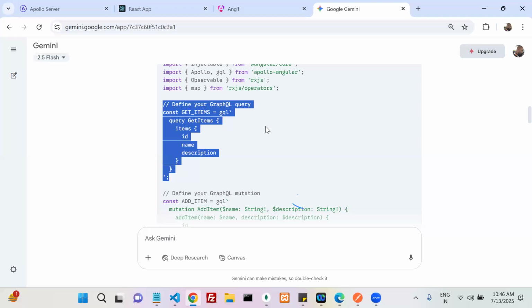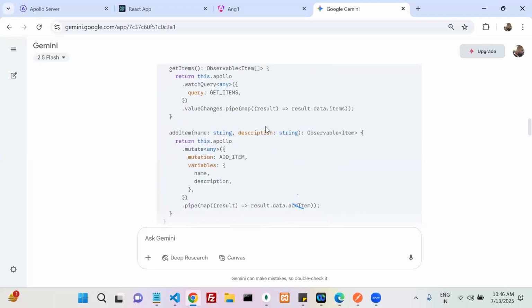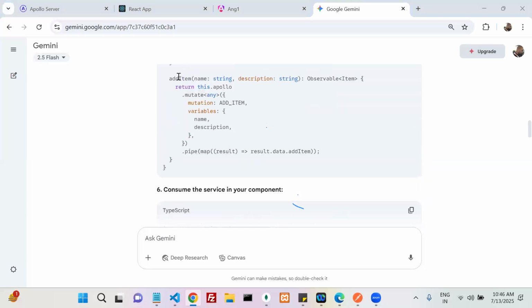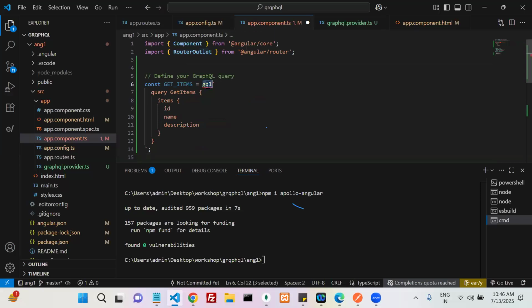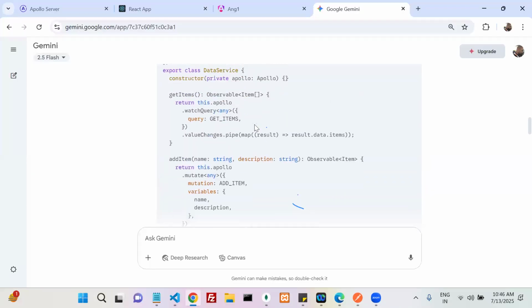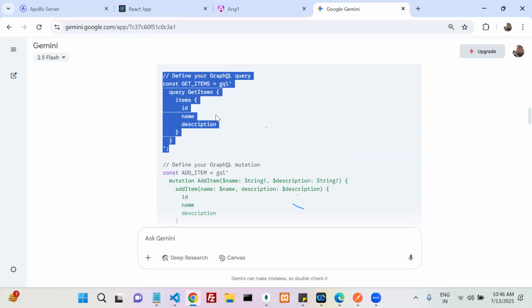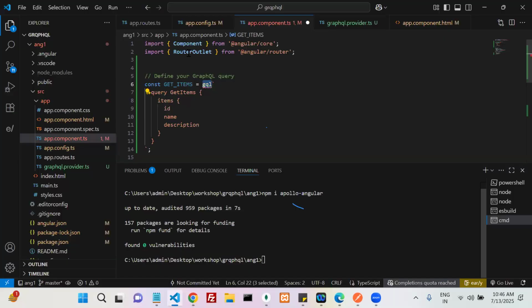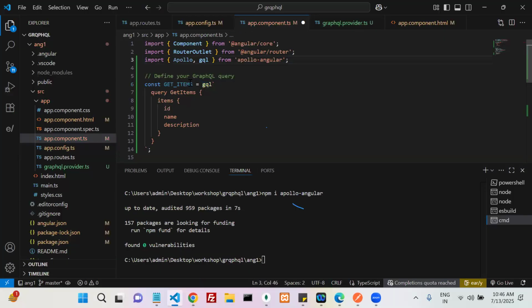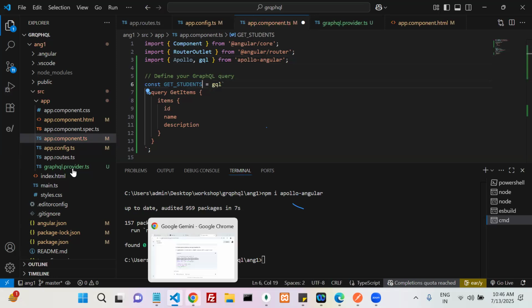Okay, let's create your endpoint here. Now GQL, which is coming from where? The GQL which is coming from, in this case they taken from Apollo and it's okay, fine. Now this is get students. Okay, my get students query is what?